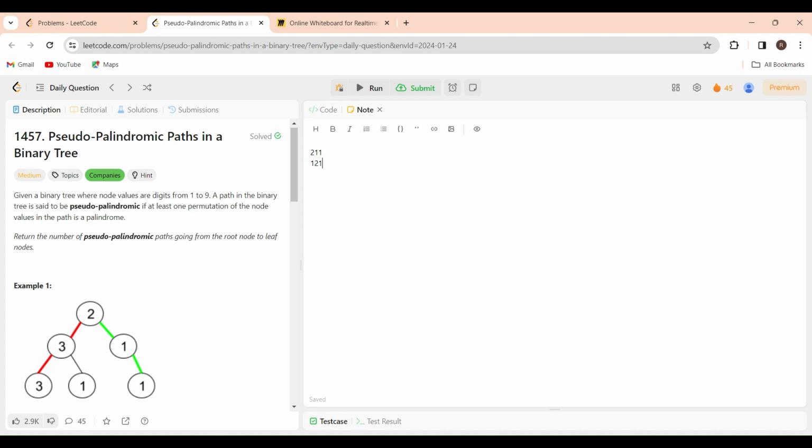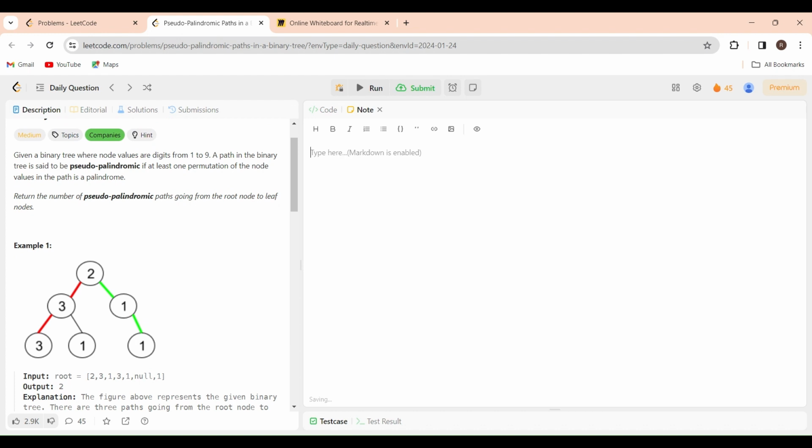So whenever there is a path, if we can convert that path into a palindrome, it is called a pseudo-palindromic path. We have to find the number of pseudo-palindromic paths from root node to leaf nodes.